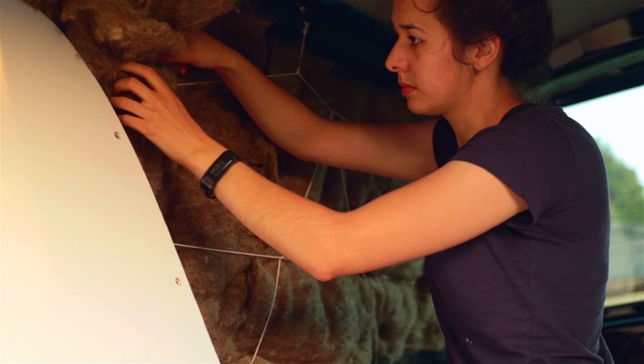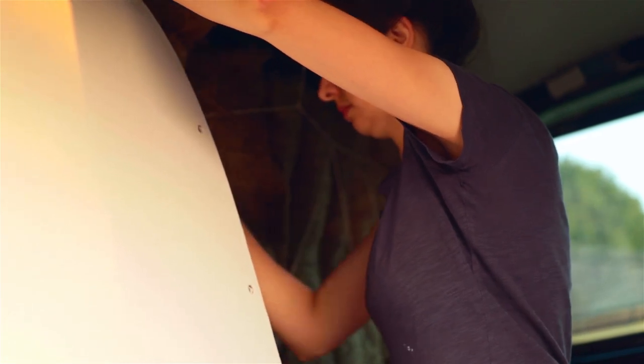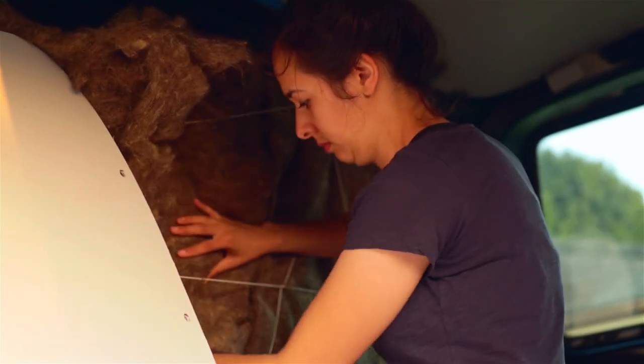The other reason for this is because the wool works best as an insulator when it's not squashed at all. So by having too much in there, it'll get squashed and then it won't insulate as well. So we'll take some out, let it expand and make sure we're not squashing it down.